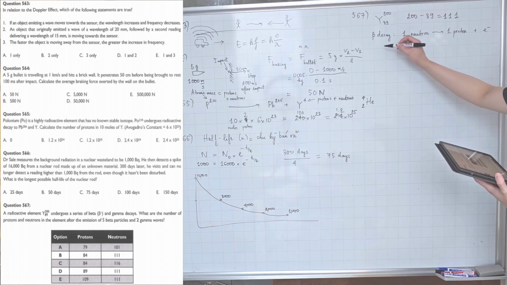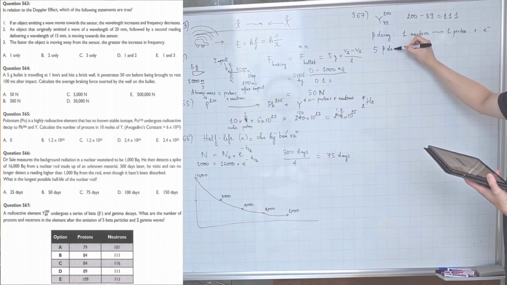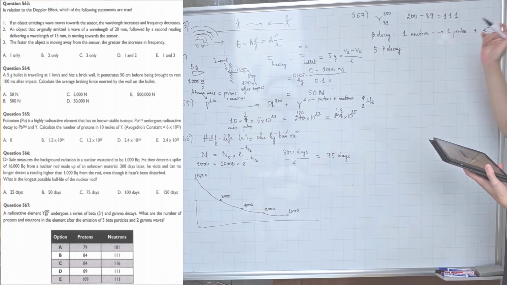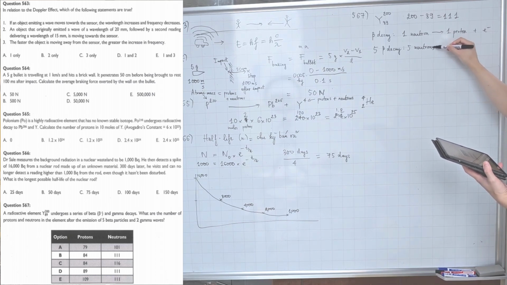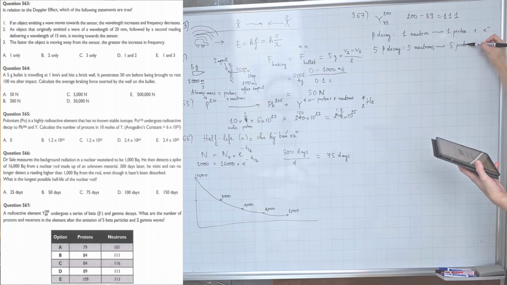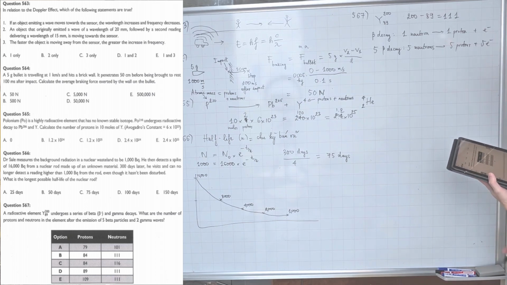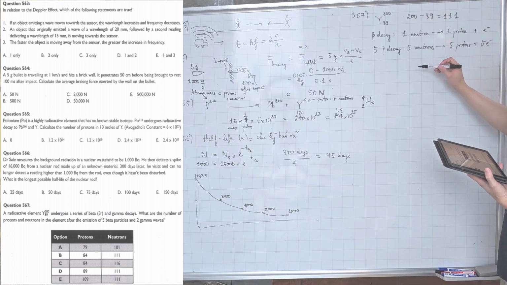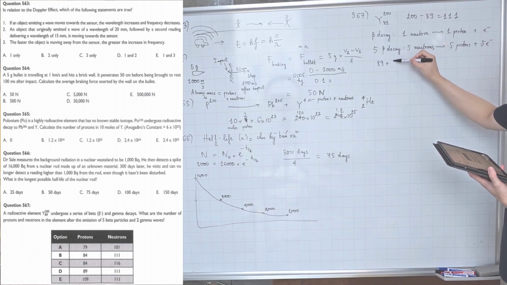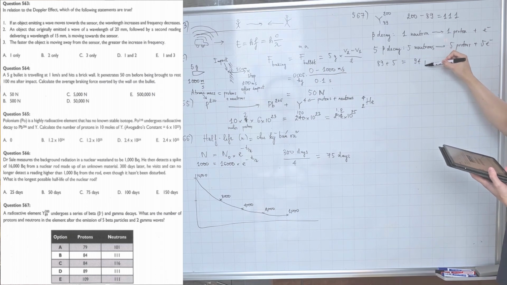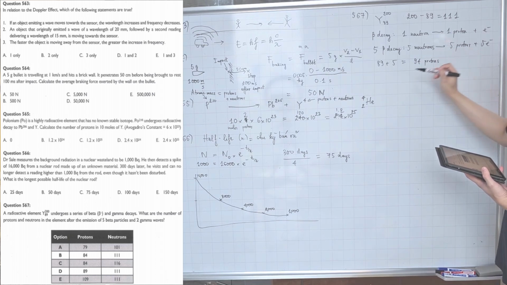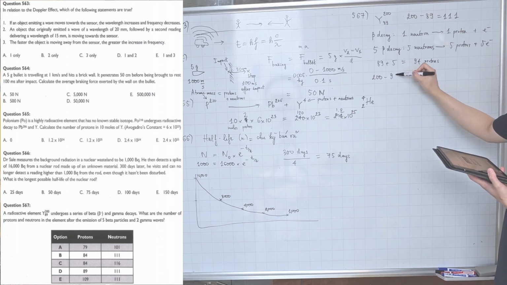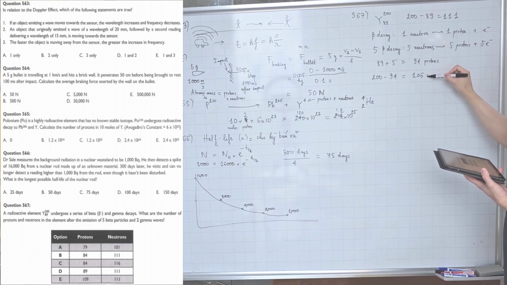So after 5 beta decays, 5 neutrons are lost, becoming 5 protons, and 5 electrons are lost, okay? But what they meant is that the atomic mass remains the same. But now you have 89 plus 5 equal to 94 protons. And you have 200 minus 94, so you should expect to have this many neutrons.